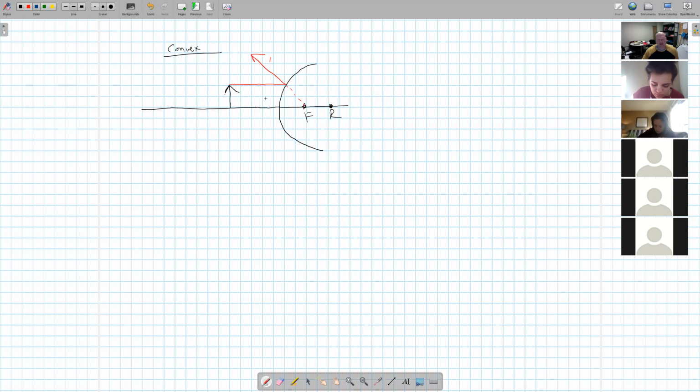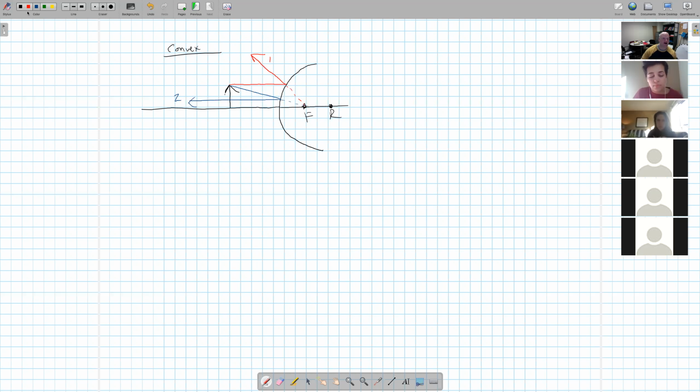Ray number 2 then is going to be the ray that would go through the focal point here. So in this case, it should hit somewhere about here. But again, since it's not going to actually go through the focal point, it actually is going to be reflected back in this direction, then parallel to the principal axis. So this is now ray number 2. For this one, I'm only going to draw these 2 rays. I'm not going to bother drawing the 3rd ray.